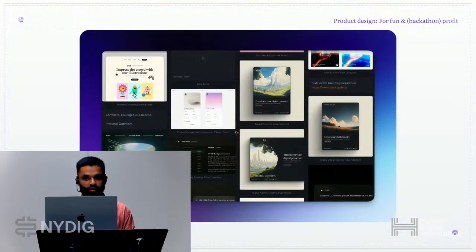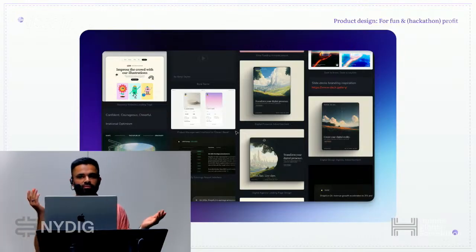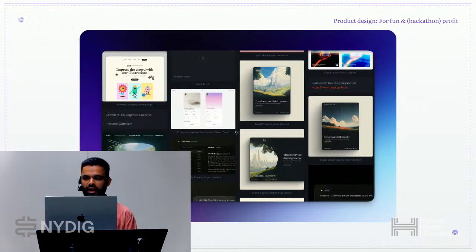What I like to do, and again, this is all new to me, I'm still figuring this out as I go along, but with these tools, one thing designers do a lot is mood boards, right? You see cool things, like maybe Stripe came out with a new landing page. You're like, okay, I'm going to steal this for later. So you collect it. I use a tool called My Mind. It doesn't really matter. You can use whatever. But let's say you're working on a project and you go and find a bunch of things that match the vibe of what I want.